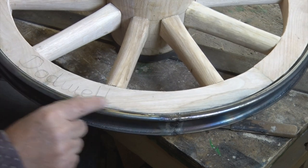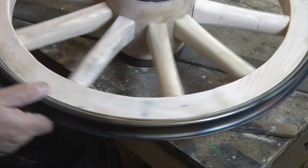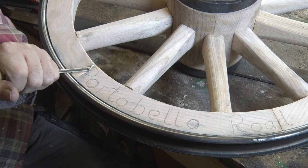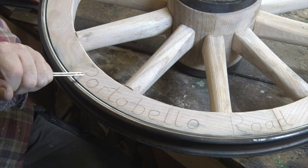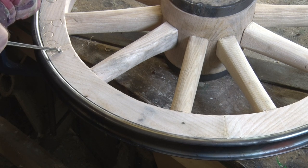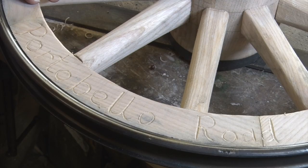It's going to be owned by a guy called Pete Dodwell. So here's his name. So I should be carving that into the wheel and the name of the market as well. So there you are, there's Portobello Road. That's come out rather well.